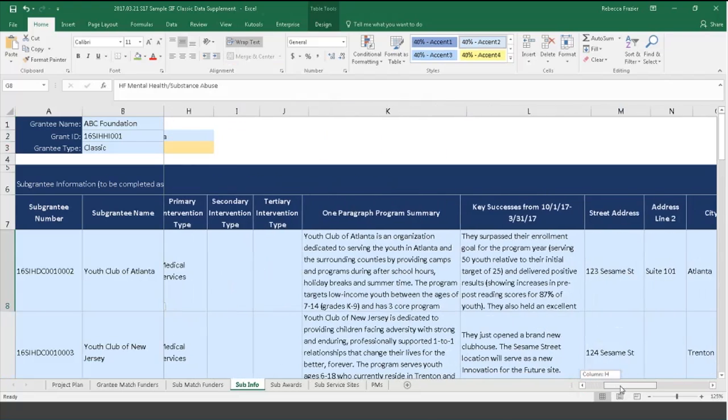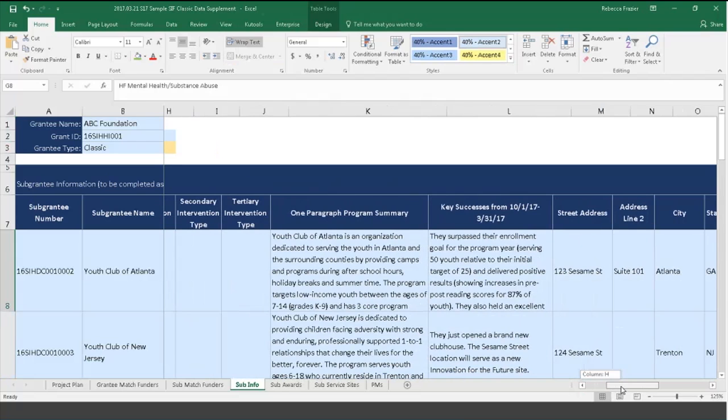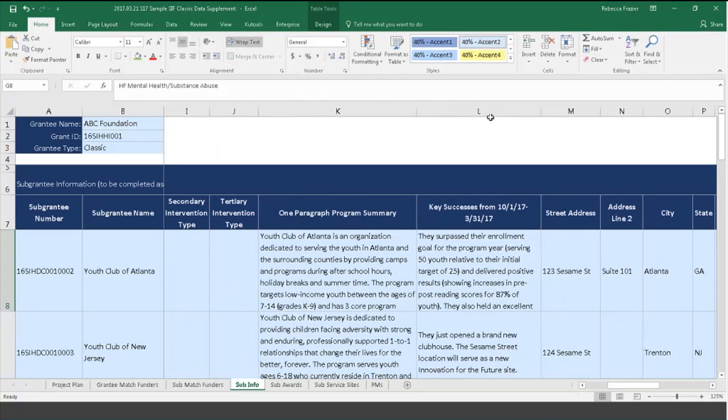In addition to that, we also ask that you provide a one-paragraph description of the program and information on key successes during the current reporting period. So that's a change actually from what we've asked in the past. In the past, we've asked about key successes a little bit more generally, and now we really want those key successes to be things that happened during the current reporting period.